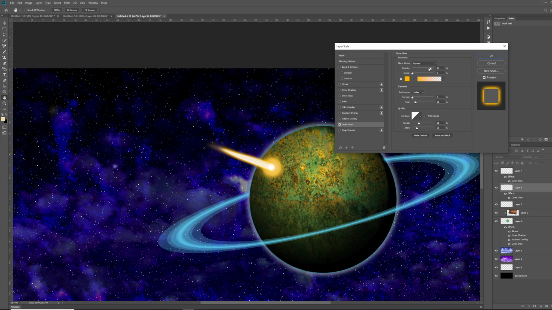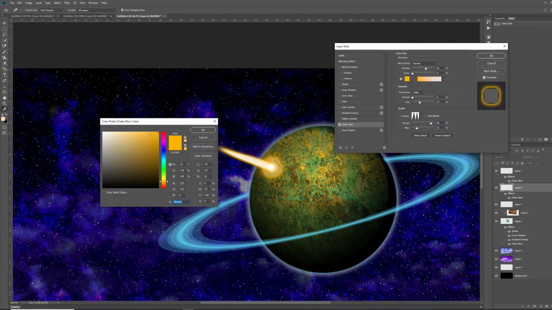That outer glow, however, I'm going to do a little differently. Down here, I want to adjust the contour setting. The default contour is just the straight edge, which gives me a perfect circle. I don't really want that. If I choose one of these, I get a series of rings going out, which is exactly what I want. I want to create the look of an explosion sending energy off over the surface of the planet. Just doing that is a pretty convincing explosive or impact effect.